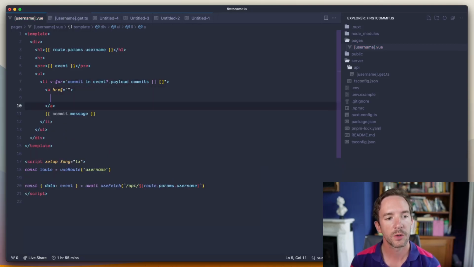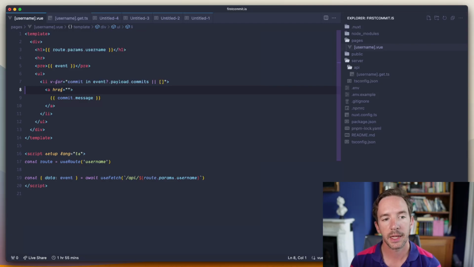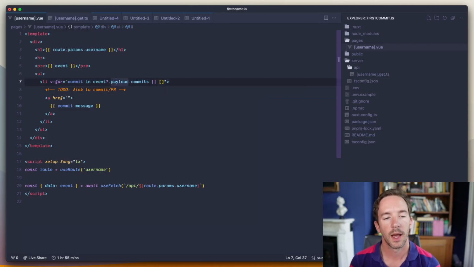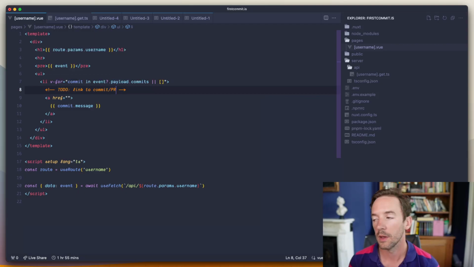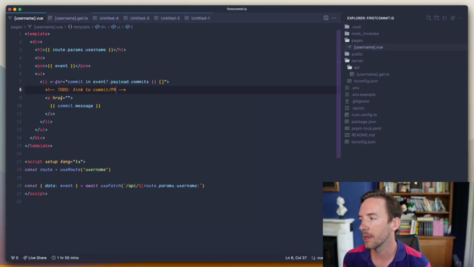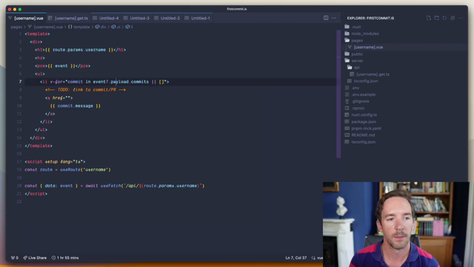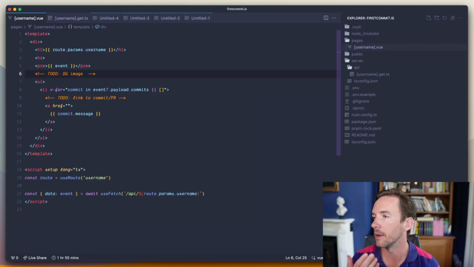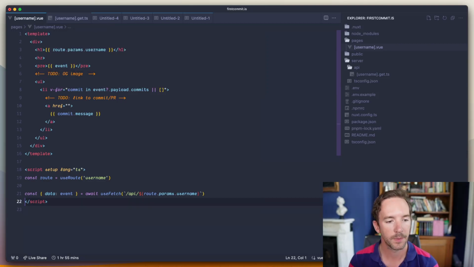So I want to do a couple of things. I want to be able to link to the commit and pull request. I want to be able to ideally have an open graph image or something that shows up in the head.